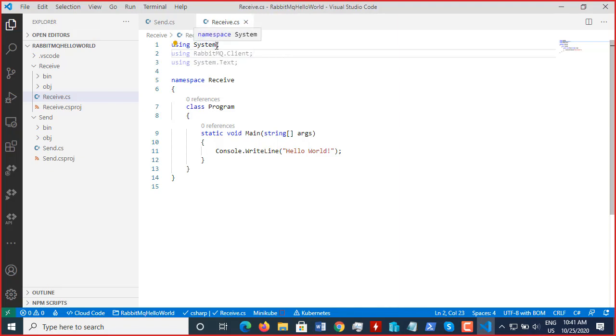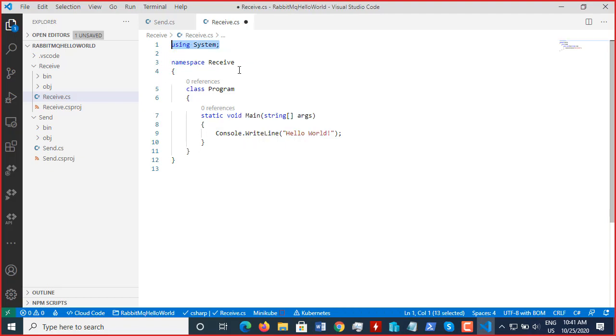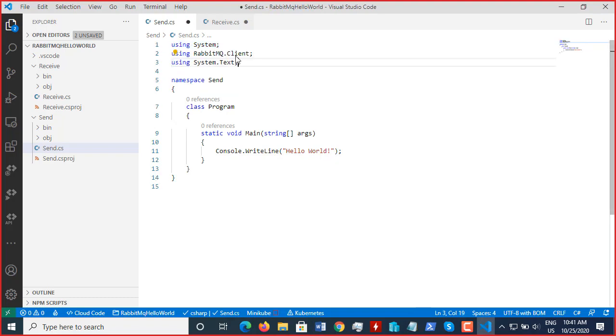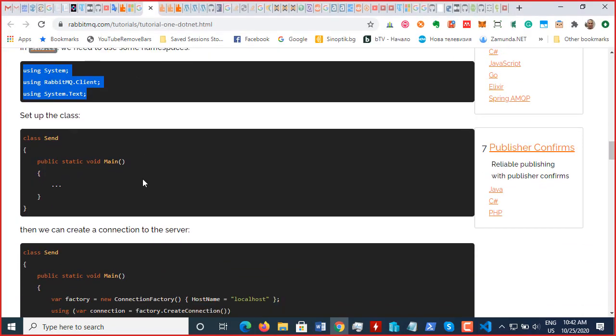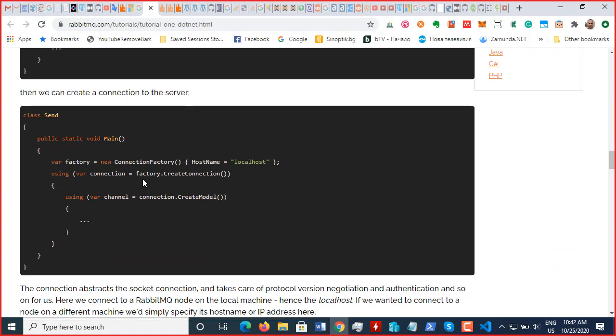Oops, this is the receiver. So sorry about that. Send. We are working on the sender right now. If I don't install the NuGet package, I'm not allowed to write this. You understand that? Yeah. After you install the NuGet package, you can type here RabbitMQ.Client. You can use that library. Yeah, because you need this library, otherwise it's not possible to do anything.